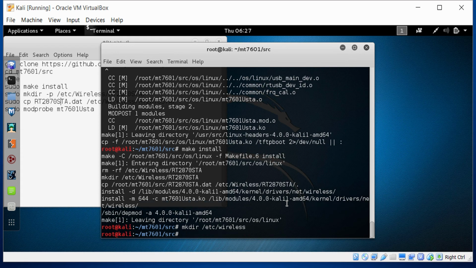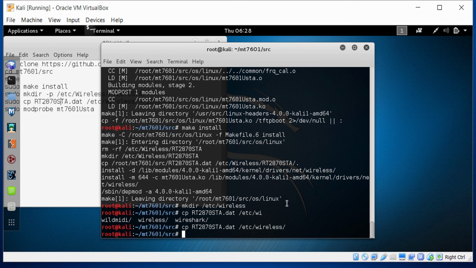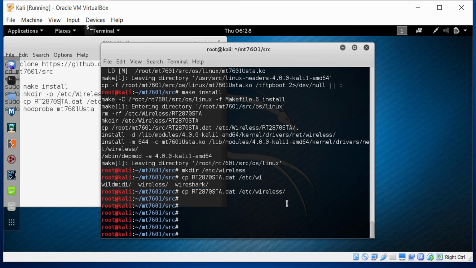And then I go into cp rt, this number that I've got here for my particular device, and in that folder copy this particular file to that wireless folder. And once that's done, I'm going to run the function called modprobe. Modprobe basically probes the devices to make sure everything is in place and working, and if there are any errors, hopefully if I modprobe this device, everything should be fine. If there is a problem, it will report some error.